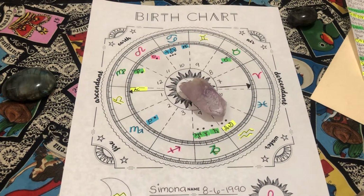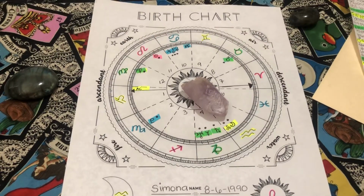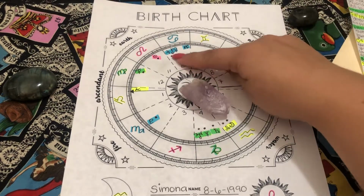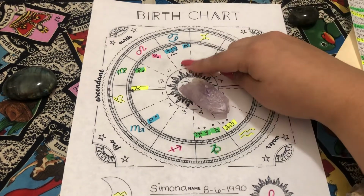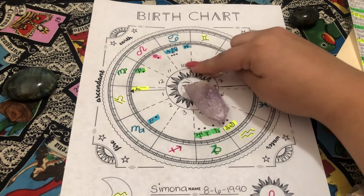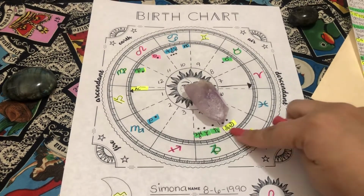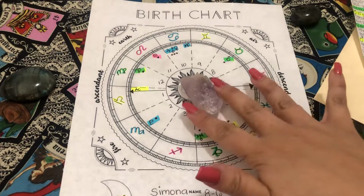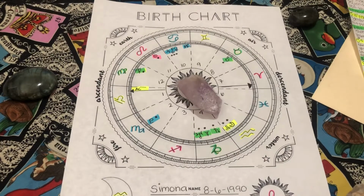And then I also put down, you learn from experiences with other people. Humbleness is a lesson for you in this lifetime. So don't take things for granted. Learning and relearning the value in things in your life. So when we have a Jupiter in our 10th house, like I said, career comes easy to us. It's expanded. It's a good luck charm, but we sometimes take for granted that, because there's people out there that have to really work their asses off for this, right? And sometimes we get things easily. So it's learning a life lesson of learning from others and being more humble with the blessings in your life.